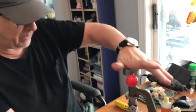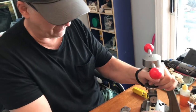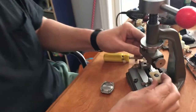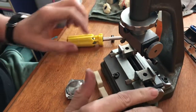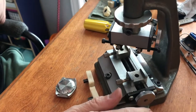But it's an amazing device, spring-loaded. This thing feels like it weighs like 20 pounds. It's very hefty. And I'll just show these dies here. This is how the dies come out, like that, like this, and that's the rigging in here. And again, when I got this, it was very dirty, and I cleaned it up, and now it works perfectly. So that's a case back remover.